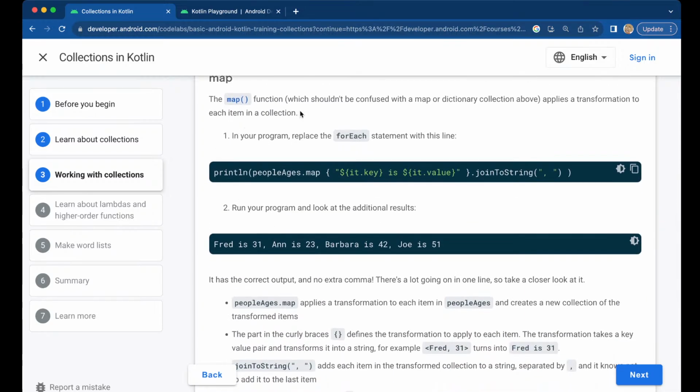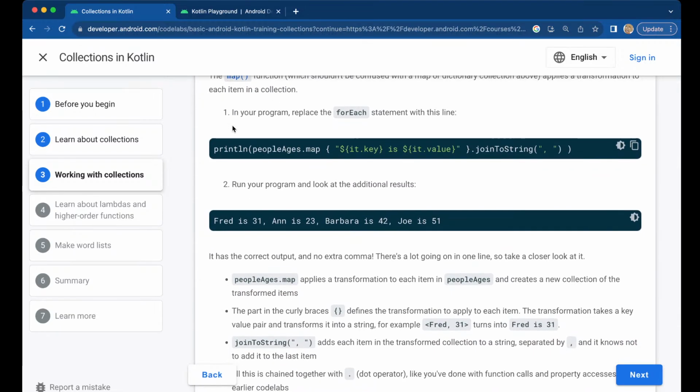Map. The map function, which shouldn't be confused with a map or dictionary collection above, applies a transformation to each item in a collection. In your program, replace the forEach statement with this line, and then run your program and look at the additional results.